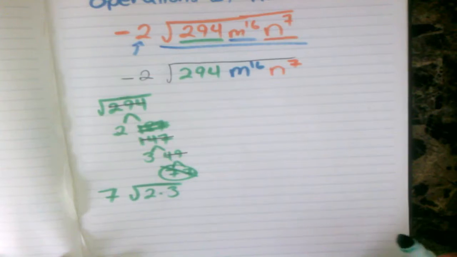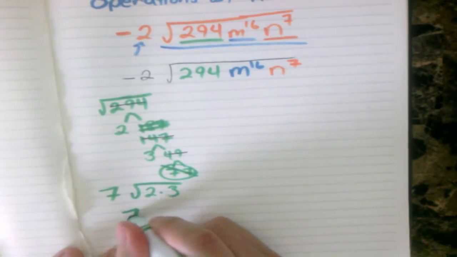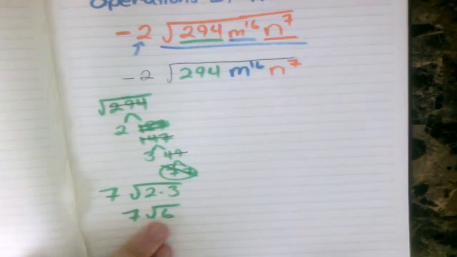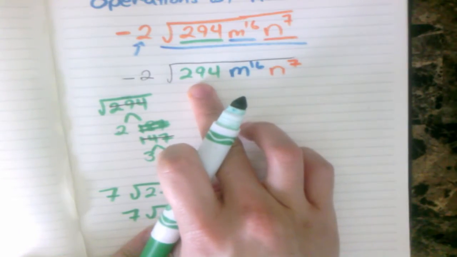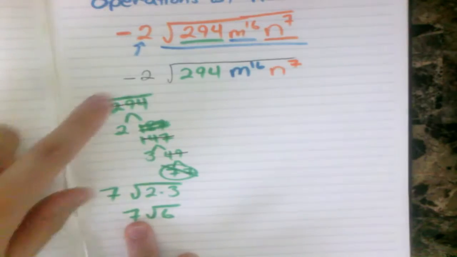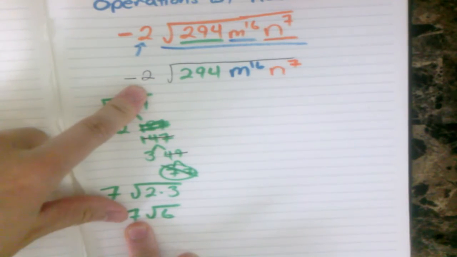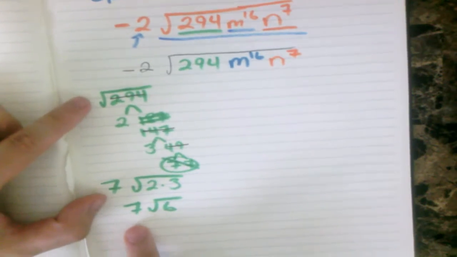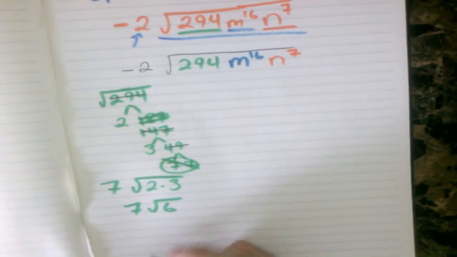What is 2 times 3? Hopefully you'll remember that that is 6. So what you've really got is 7 root 6 to simplify just that part. Remember your 7's outside the radical, so is this negative 2. Our numbers outside we're just going to multiply together. 7 times negative 2 gives you that negative 14. So I'm going to go ahead and write that answer way down here.